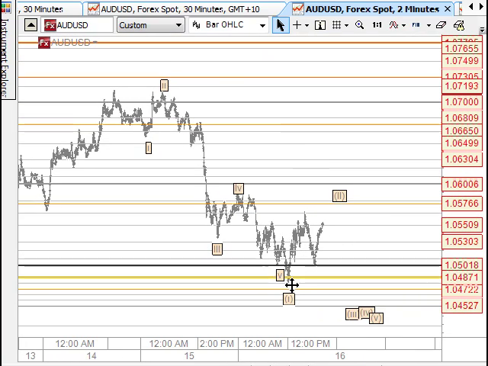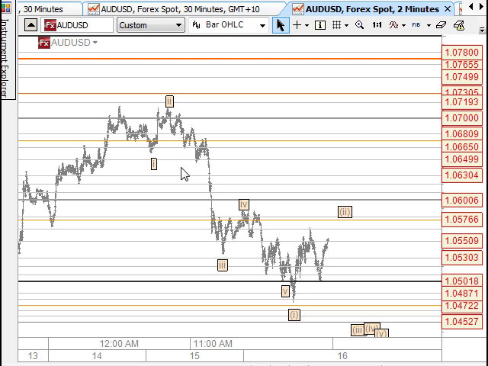So this picture, this is a 2-minute chart. I just like to do the robo on the 2-minute chart with the Australian dollar when it's running. It seems to do it quite well. 2-minute robo and using the levels as well. It's just what I do. It's easy to do it that way.